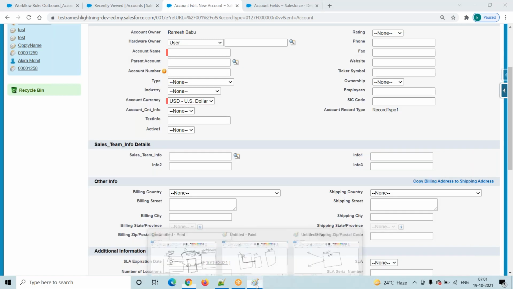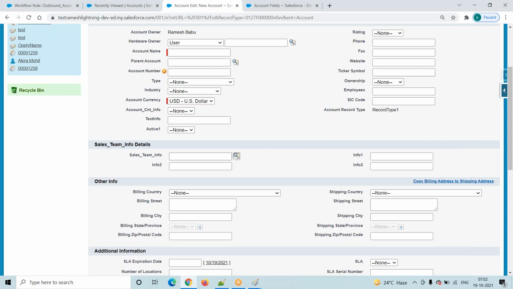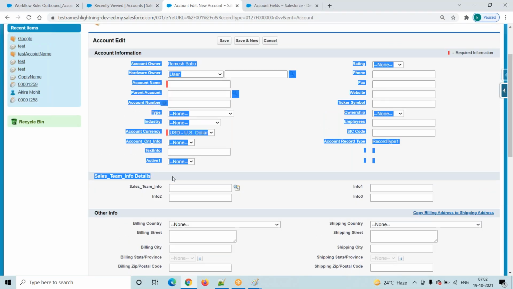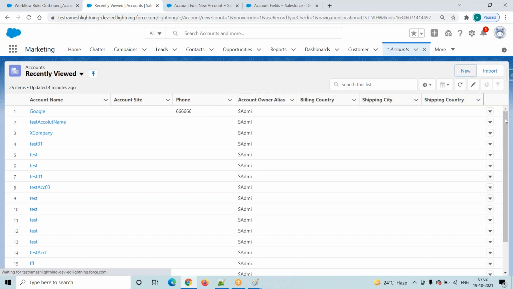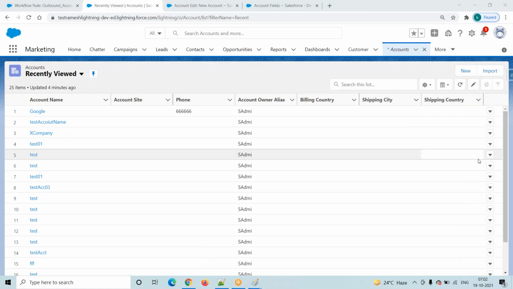Ramesh, so if we create anything in the classic version, does it reflect on the lightning version also, right? Yes, it's just appearance, nothing else. So that's why the active field we created in the lightning version is available in the classic version. The look and feel in the classic version is like this. The same thing, the look and feel in the lightning version is this one. This is the lightning version. Only appearance will change. All the fields are available in the backend. Backend is nothing but object level. Okay, got it, thanks.